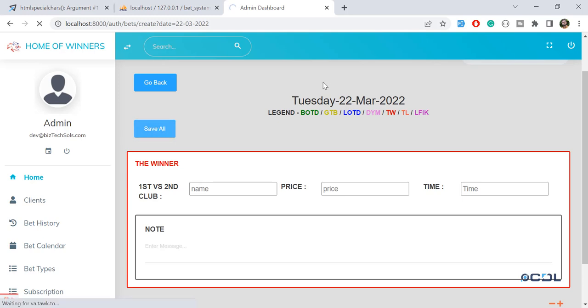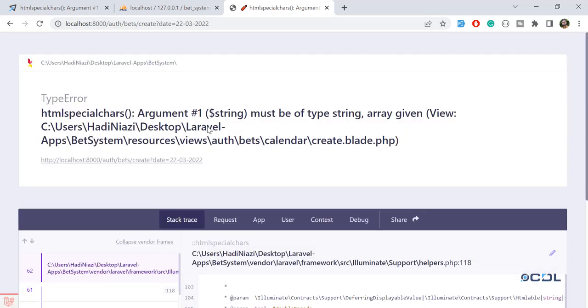Let's click on this save. It's going to throw us an error. Wait for a moment, and yes, it's throwing the HTML special character exception. Why is it throwing this exception? Because we are validating our user request, checking that it contains an array with a minimum of 2. It catches the error and returns back to this create view to display the validation, but there is some mistake, so it's unable to catch the validations, and then it throws this error. So how can we fix this issue?